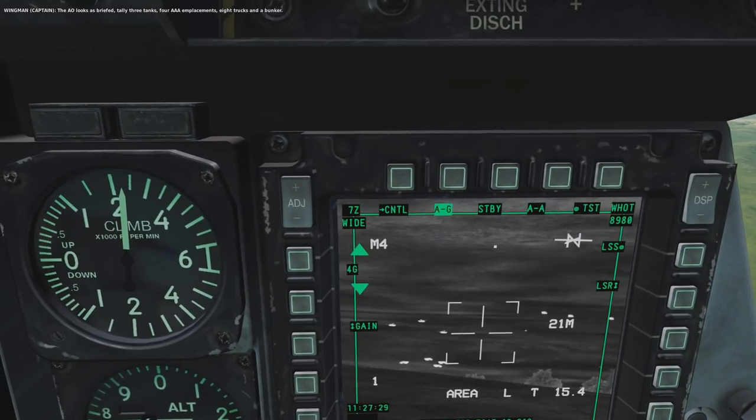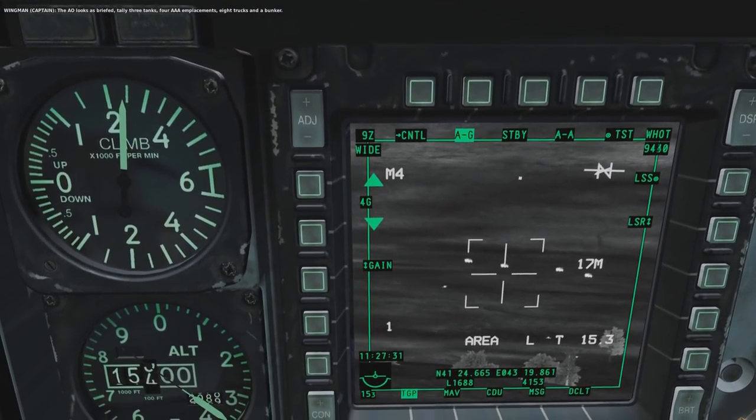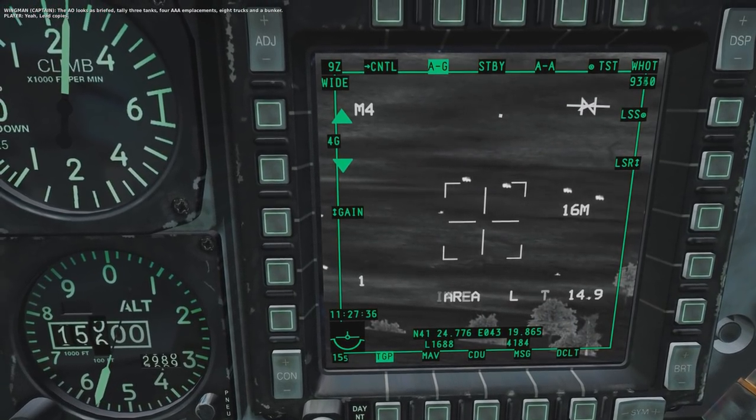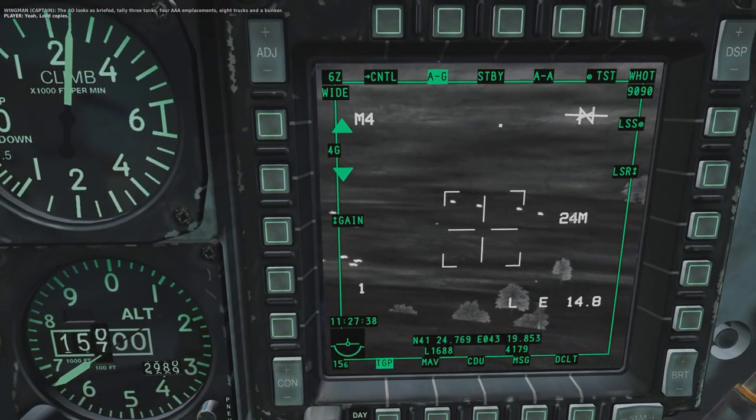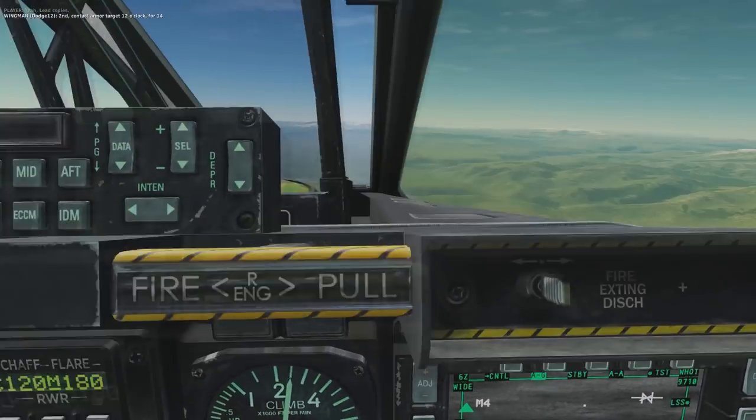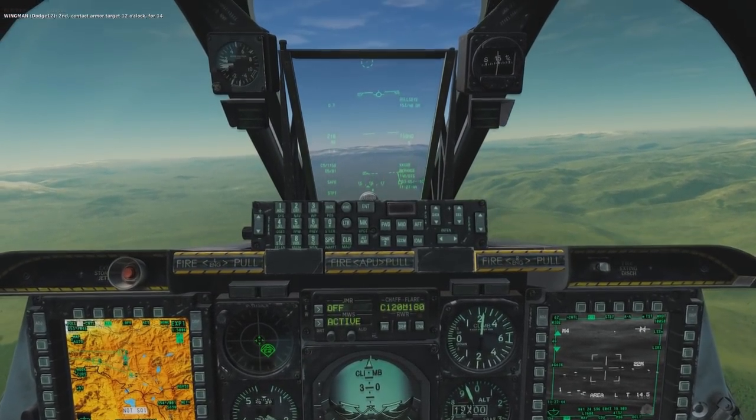Tally, 3 tanks, 4 AAA emplacements, 8 trucks, and a bunker. Yeah, lead copies. Yep. That's a 1, 2, 3. 2, contact armored target, 12 spots, port 14.